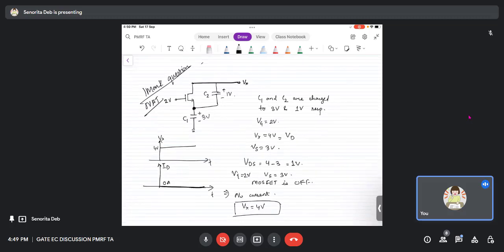Like this, there are more questions in Razavi's book, which are good. And I think if they want to make an interesting paper, they can put this kind of question on the paper. Okay. So till here, if it is clear, I can take one more question with these caps. I'll take one more question and then we will go to LTSpice again and I'll show you one more thing, and then we will end the class. So have you noted this?